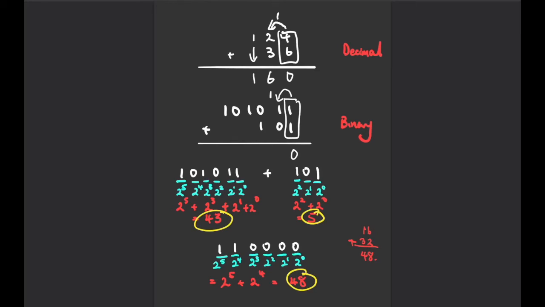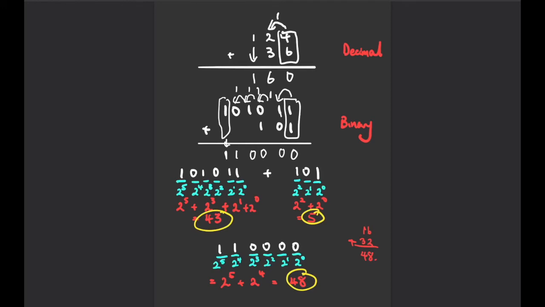Now, in this column, again, we're faced with the fact that the sum of all of these values is 2. So again, we drop a 0 and carry over another 1. In this column, again, the sum is 2, so we drop a 0 and carry over a 1. Again, in this column, 0, carry over 1. And finally, in this column, the sum is now 1, so we don't have to carry over anything, and we just drop the 1 here. And for this final column, we just drop the 1. And so eventually, the sum of 101011 and 101 turns to 110000.